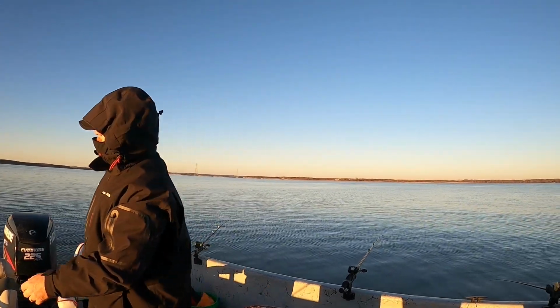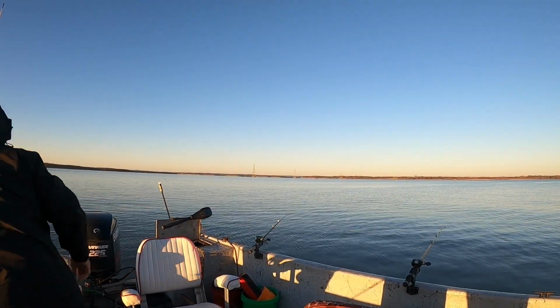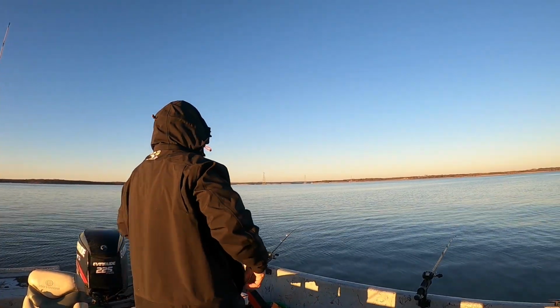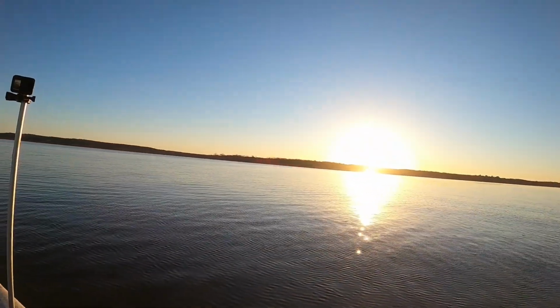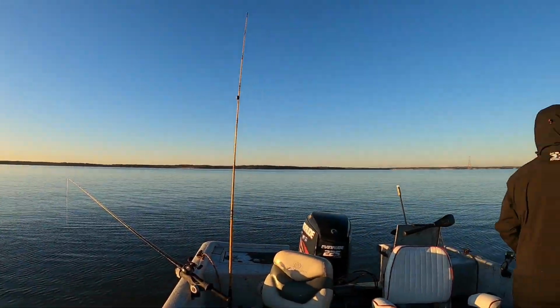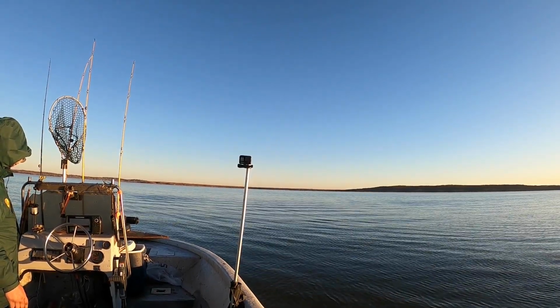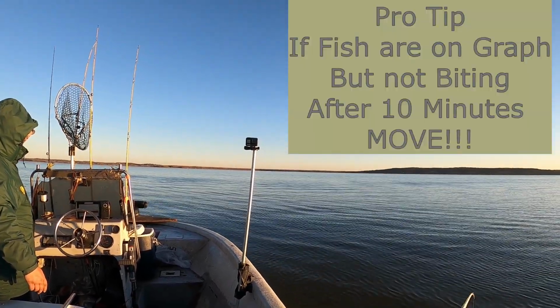All right, so basically the setup that we're doing is we're drifting this way. So we've got live bait on three poles, and then we're all holding dead sticks as well. You're just looking for a real faint tap with the dead stick. Yeah, they're there, but they're not biting.